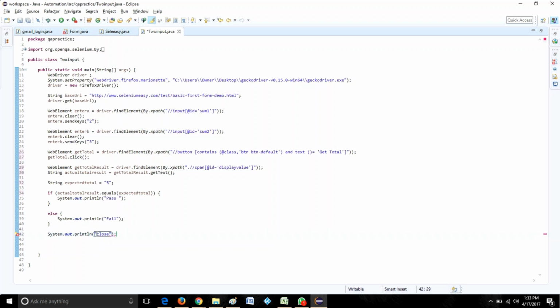To print something, it should be in double quotes, right? Drive or quit. Do not use close. Driver dot close is when you want to close a pop-up. But otherwise, it is driver dot quit.